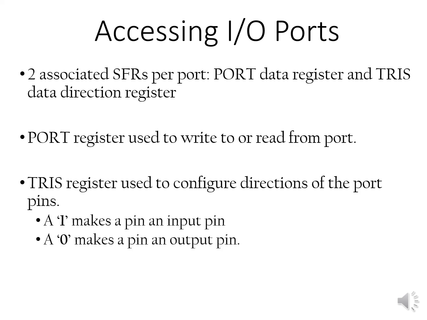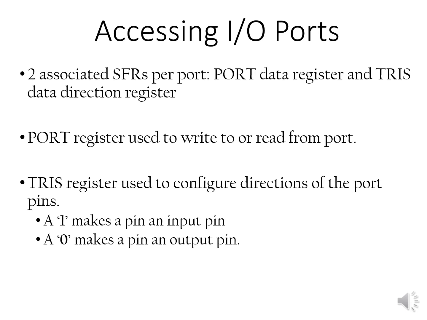Each port is associated with two SFRs. These two are a port data register and a TRIS data direction register. The port data register is used to write to and to read from the port. In other words, to write to a port, you write to the port data register, and to read from the port, you read from the port data register.